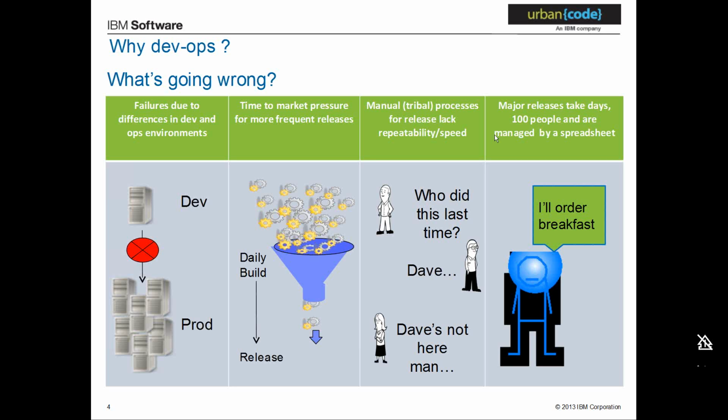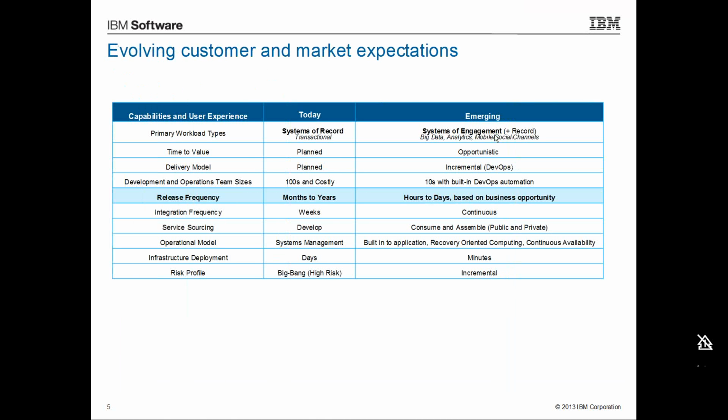We clearly identified that there is a mismatch between the speed of development and deployment, and the changing market trends. So let's go further and see what the evolving customer and market expectations are. As we already pointed out, time to market was earlier, or even today for some organizations, planned. But going forward, it would be opportunistic. We cannot wait on scheduled releases because everyone wants to be in a competitive space. Everyone is looking at having an edge, and if you want an edge, it's all about time to market. Clearly it makes a difference.